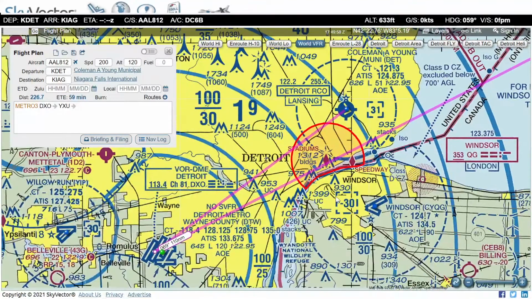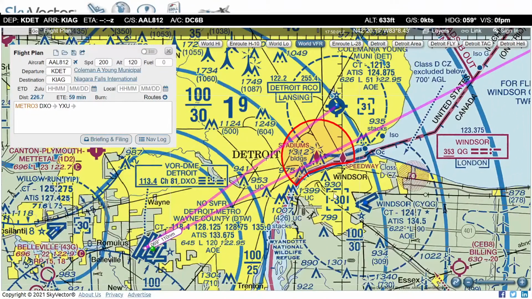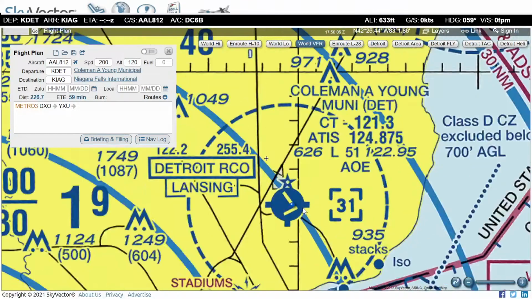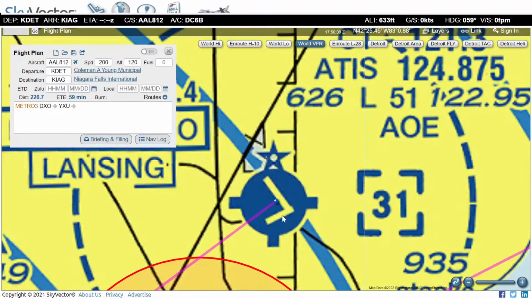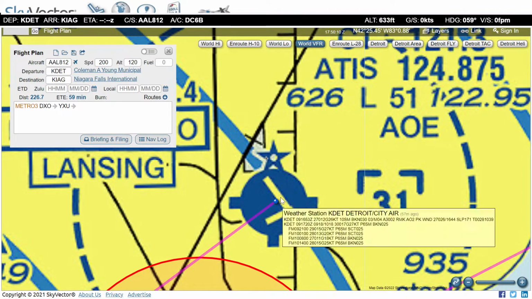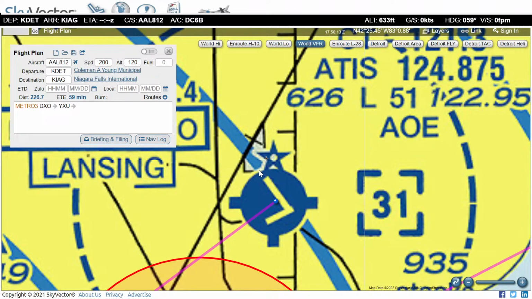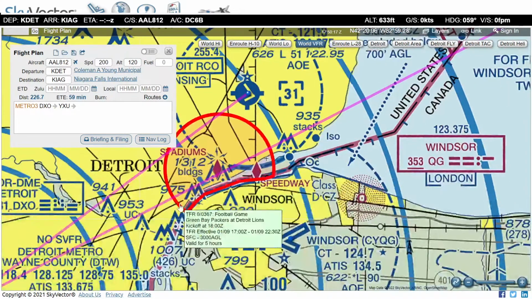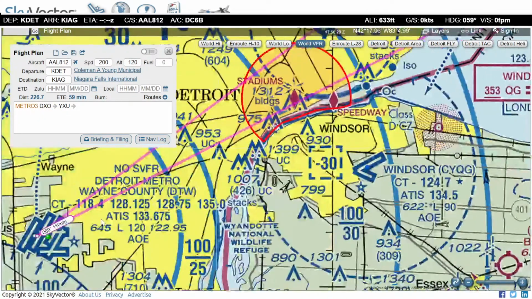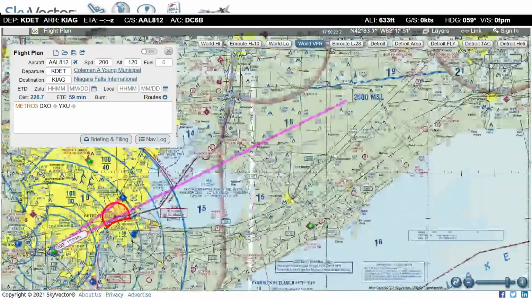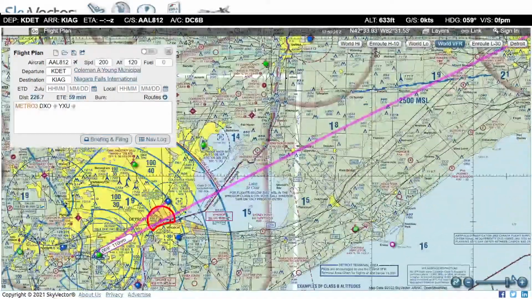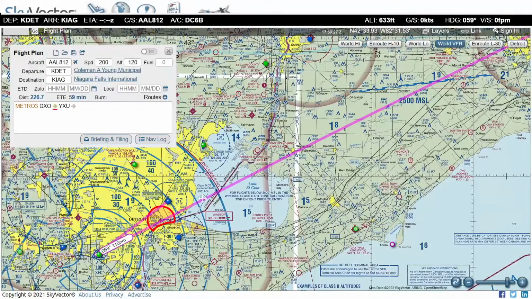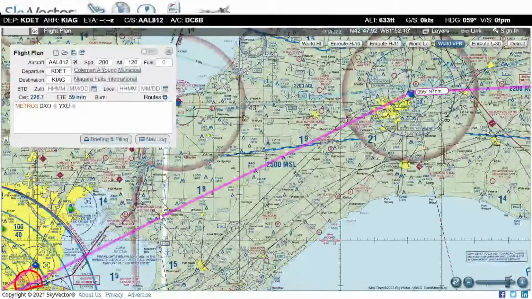Can we see where is our starting location? It should be here. There you go. But we will not be using this runway, so we'll probably be taking off here to the northwest, and we can then just come about and fly an outbound radial on this VOR here. That's something that we could do, and at least we would have some form of navigation working in our favor.